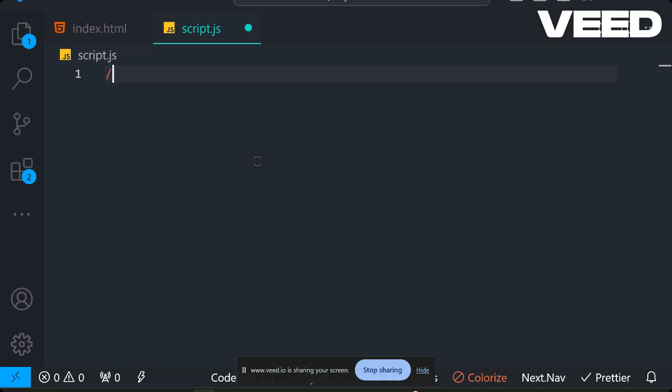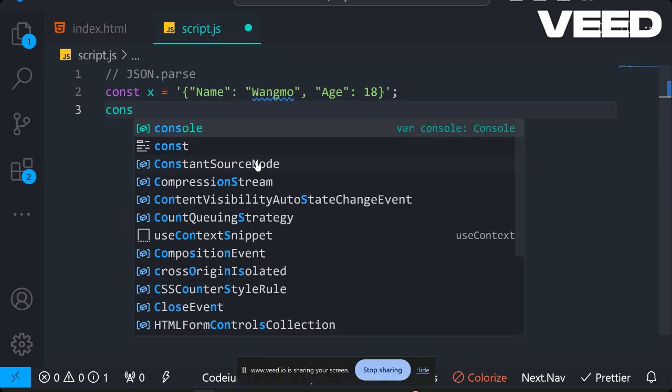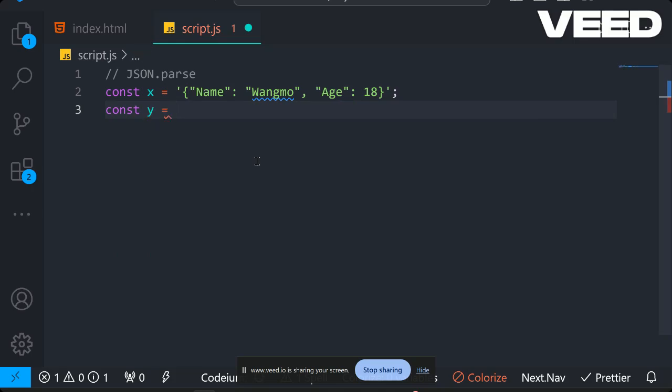Now let's start with JSON.parse. So let's say const x is equal to a string with, let's say, a name and an age of 18. Then const y is equal to JSON.parse of that x, and let's console.log this y.